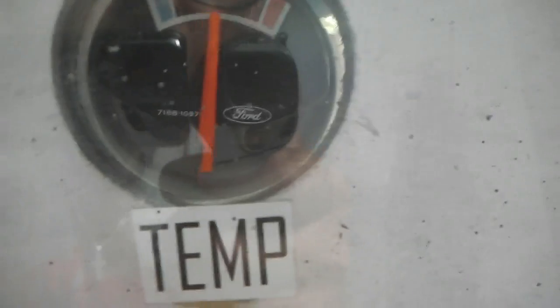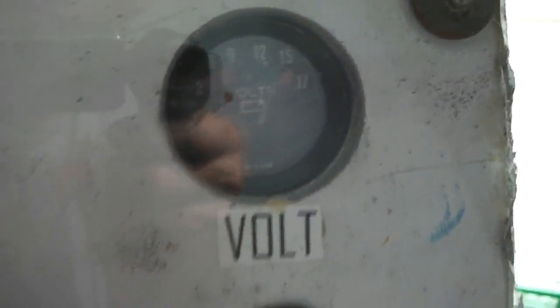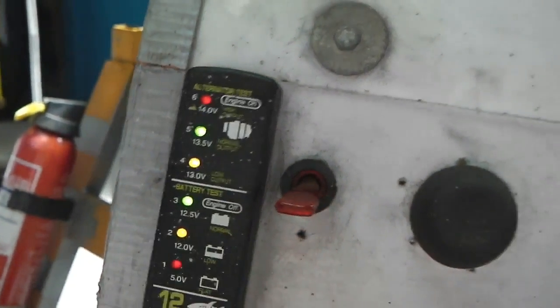Okay, temperature's holding good, right in the middle there. We're doing okay on the temperature. Gonna give it a little rev now. Volts are quite high. We'll get a volt gauge on it. We're in the red, so we're quite high on the volts.